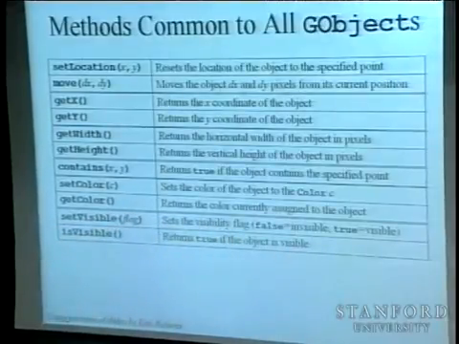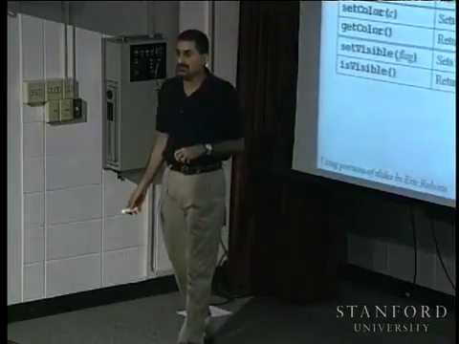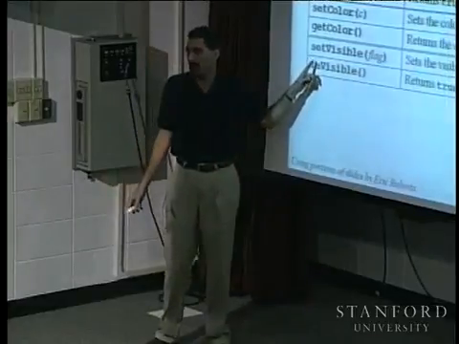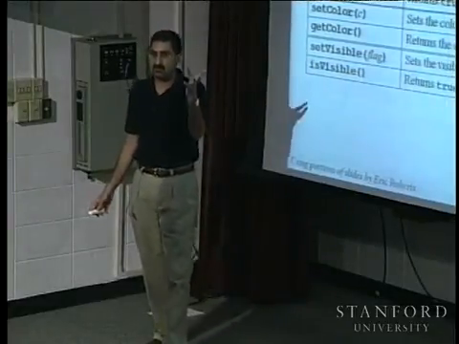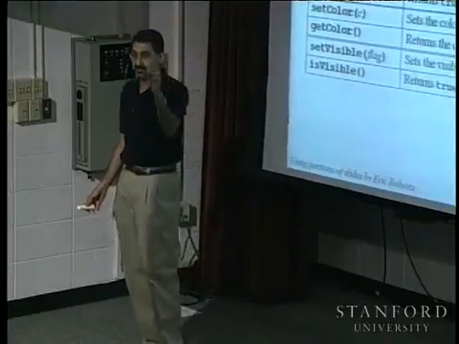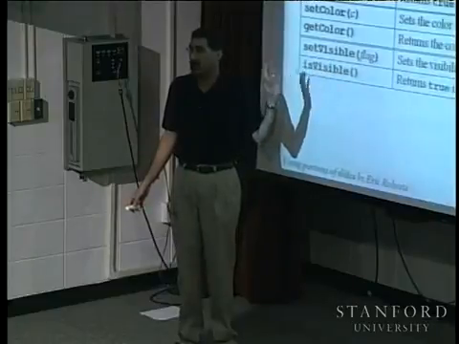You might say, hey, Maron, how is that different than remove? I thought remove takes an object off of the canvas. This is not taking an object off of the canvas. It's just making that object invisible, which means if you want to have some object on the canvas and flash it, for example, to be there or not be there, all you need to do is set its visibility to alternate between true and false.